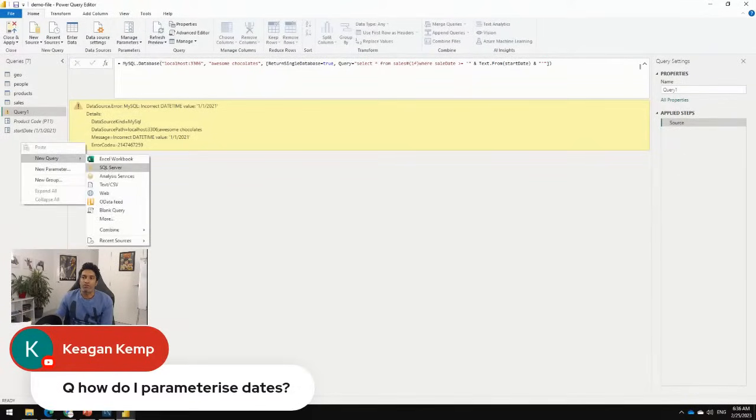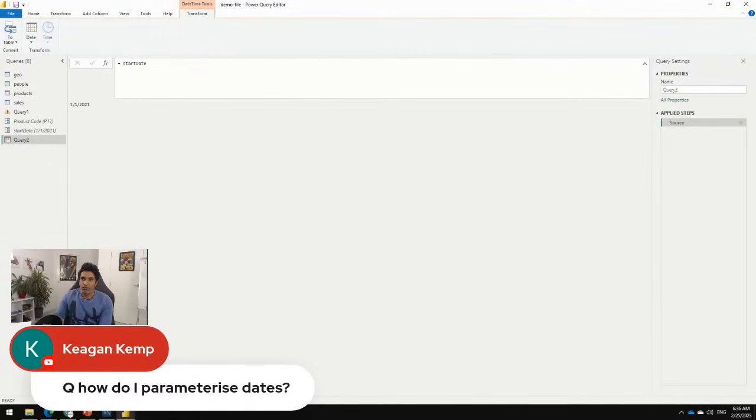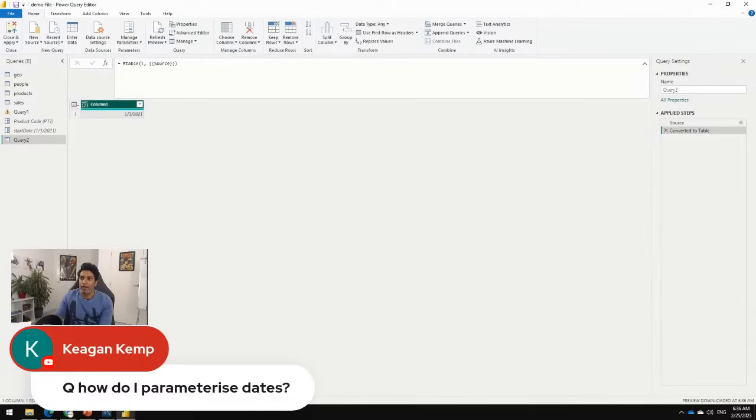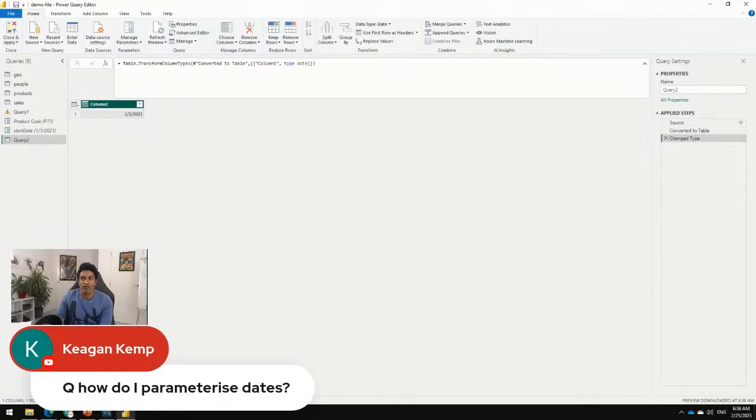So what you could do is you can make a new blank query, initiate this with start date, so it comes up here, and then from there make it a table and convert this to, this gets a little bit too technical, so if you're bored or tuning out, that is all fine.